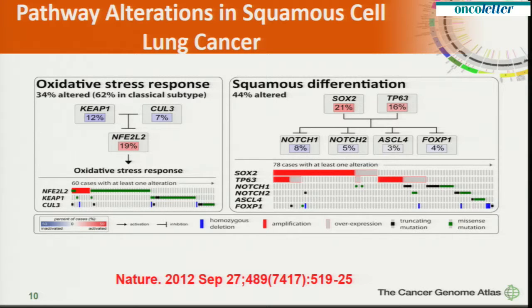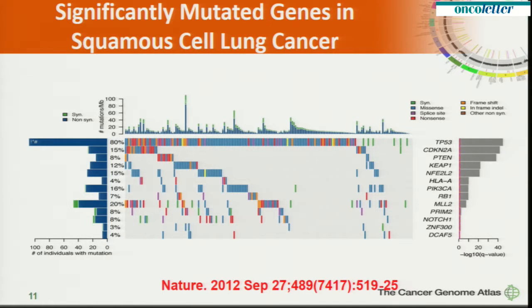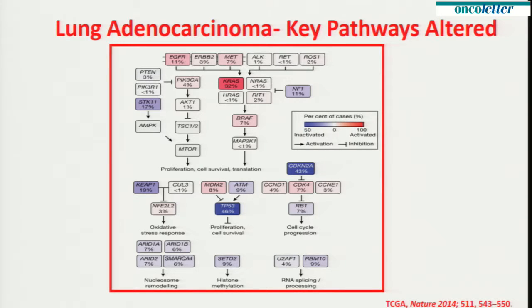And what have we learned? In squamous cell lung cancer, we found that the oxidative stress response pathway is commonly altered along with pathways involved in squamous differentiation, and the common alterations involve SOX2, Notch1 and 2, and also expressions of FGFR along with mutations in NFE2L2 and KEAP1. And for the first time, we found that nearly 2/3 of squamous cell lung cancer patients potentially have an actionable alteration that we could be going after with therapeutic approaches, and several studies are currently ongoing to sort that out.